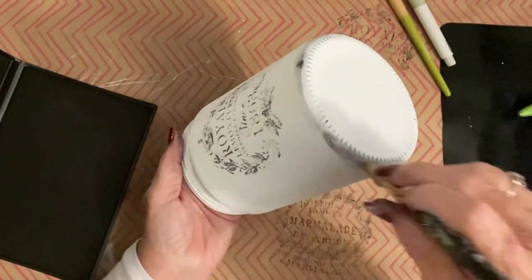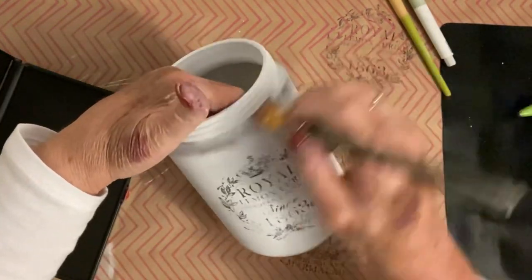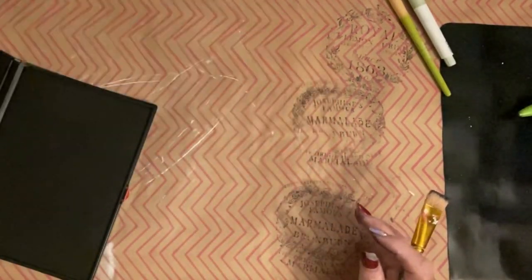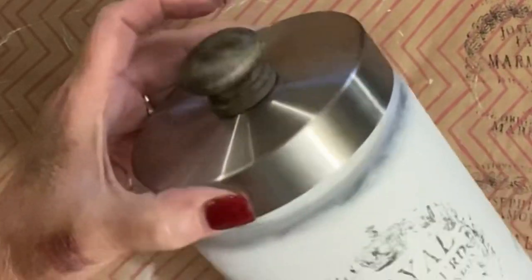And like I said, that just ages it a little bit and gives it a little bit more depth and dimension, as they say, or as we say. And I think it just gives it a little bit more character. So I'm going to make sure my little topper's on real good. Put it back on the top, and that's all there was to making this jar.